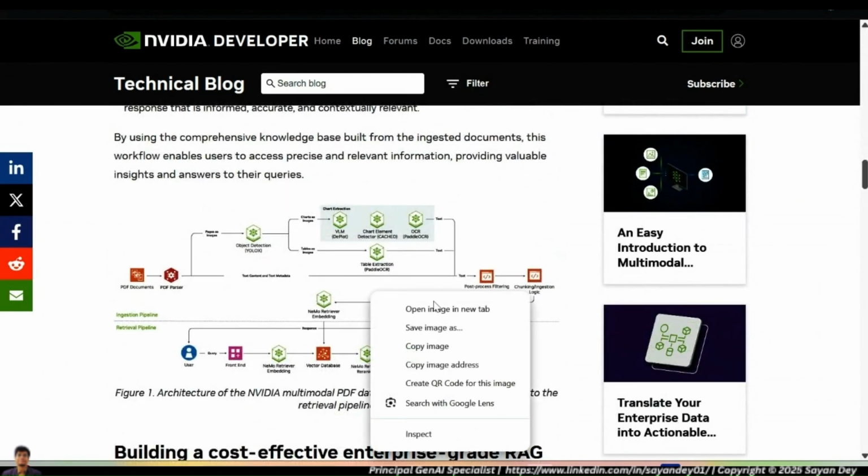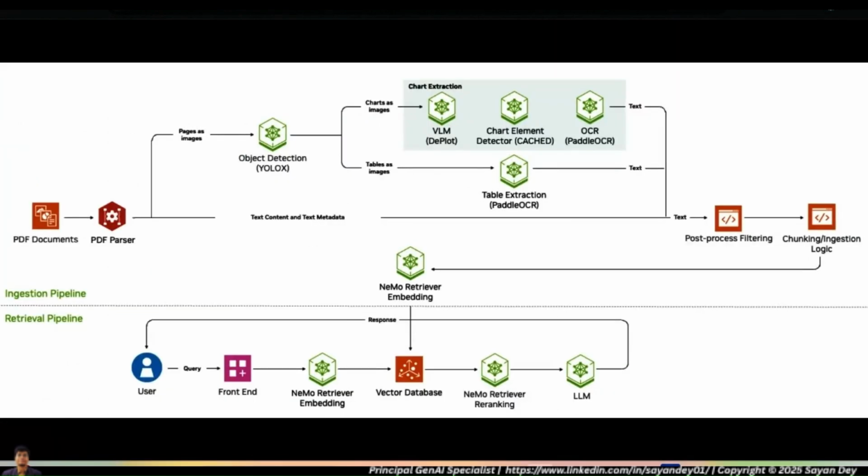Okay, so this is the pipeline. I can open this in a new tab and show you. This is pretty much what we talked about. You can see the PDF documents, we are first passing them through the PDF parser. And here we can either use NVIDIA's internal NeMo, or we can use LlamaParse. Other kinds of parsers can also be used. What it will do is parse it. If it is text data, there is no problem. The text will be taken as it is.